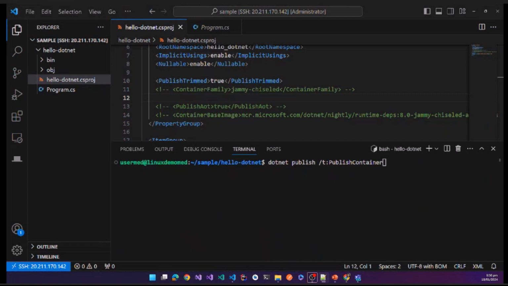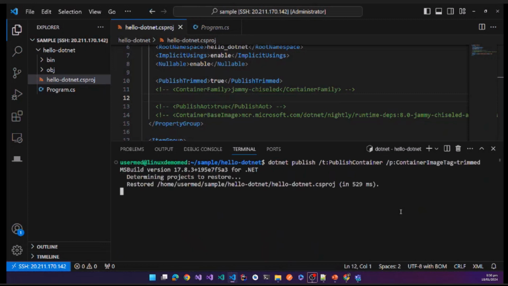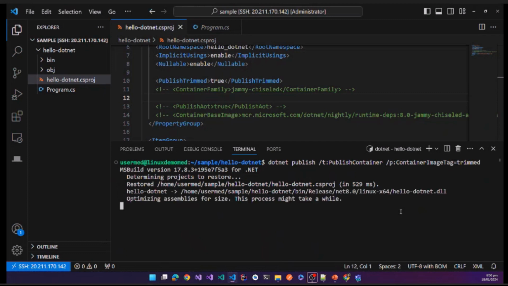Let me grab something ready so I don't need to type everything, because I don't have a lot of time. Let me create this trimmed image. What is going to happen is that some libraries are not going to be available in my image.